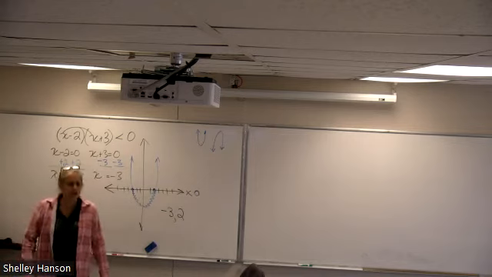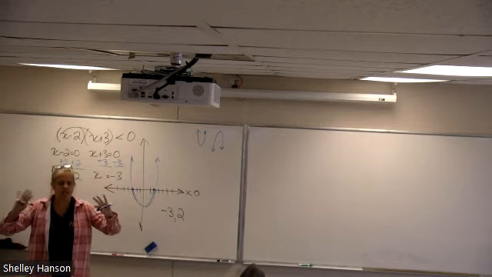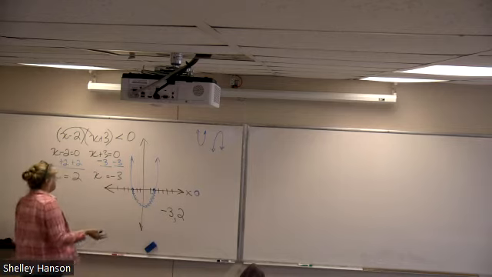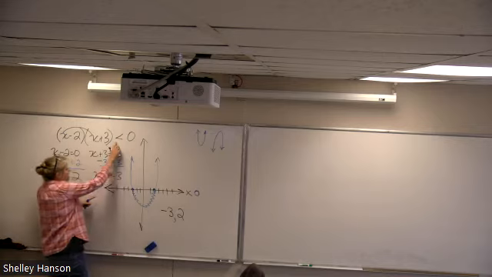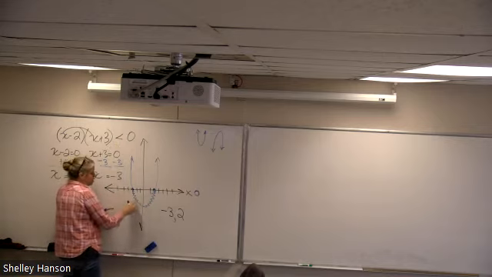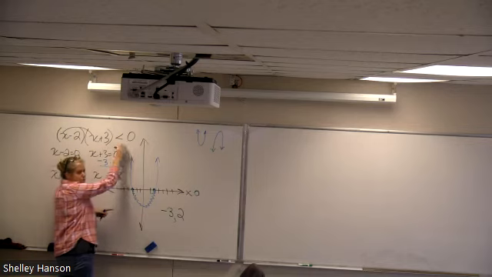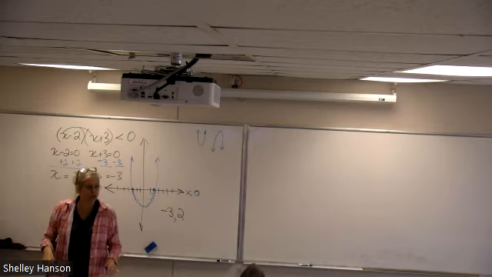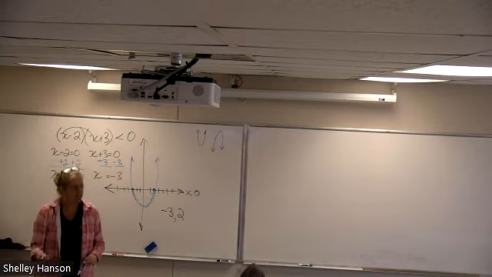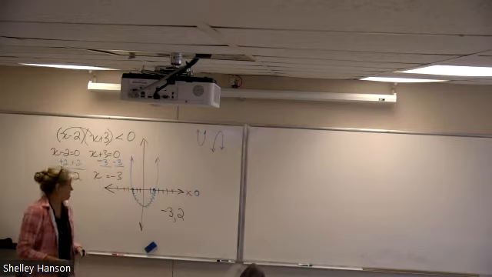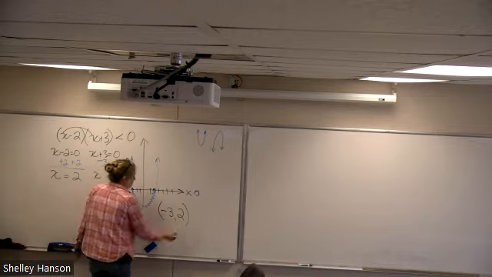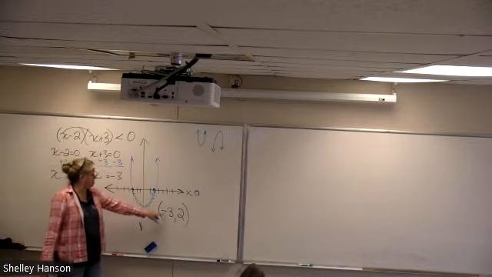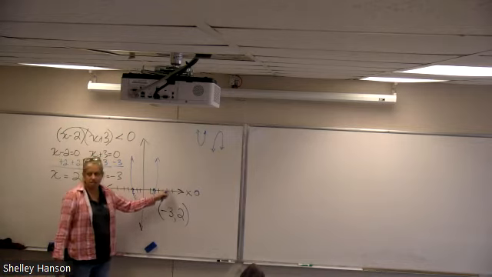Now, remember, this is in interval notation, so I need to figure out parentheses or brackets, okay? I will always use a parenthesis if there's not an equal to bar here, right? That equal to bar is what tells you to put the number in a bracket and include it in what you're talking about. So since it doesn't have that, then these both get parentheses. So this is less than 0 from negative 3 to 2.